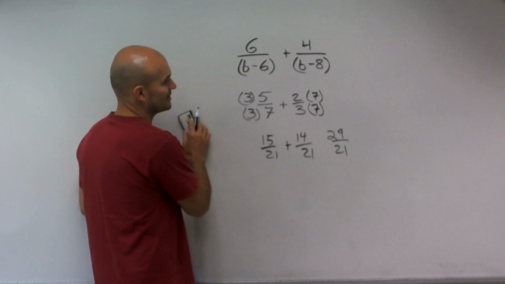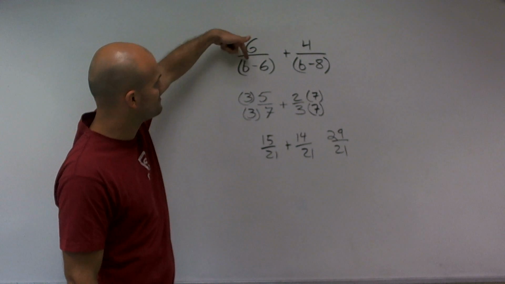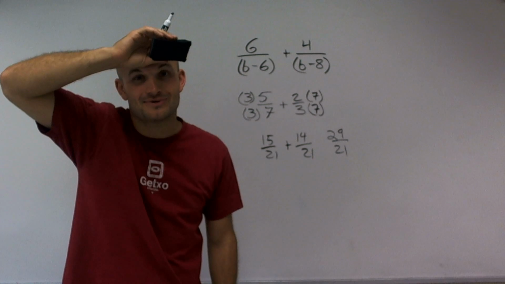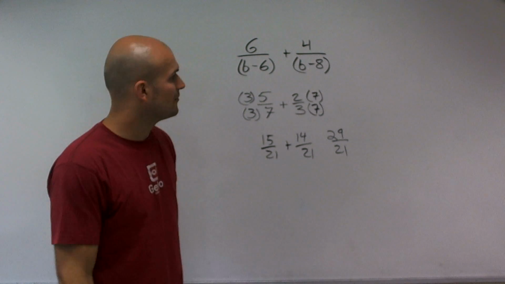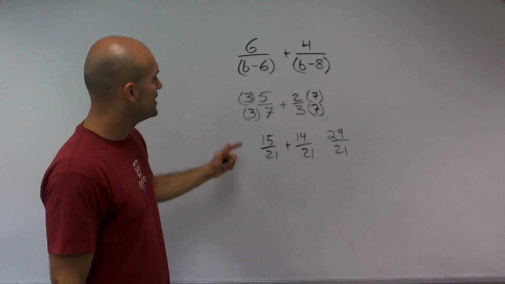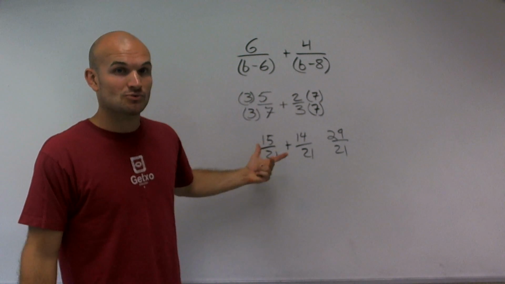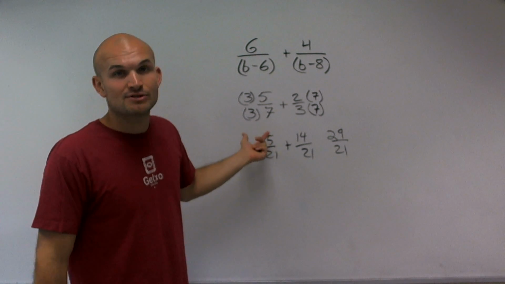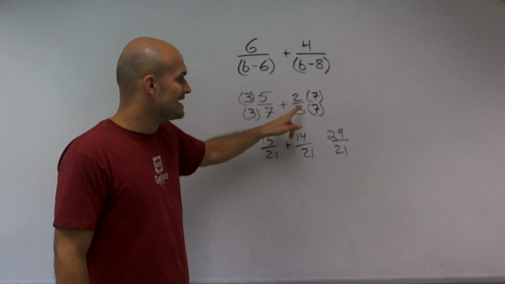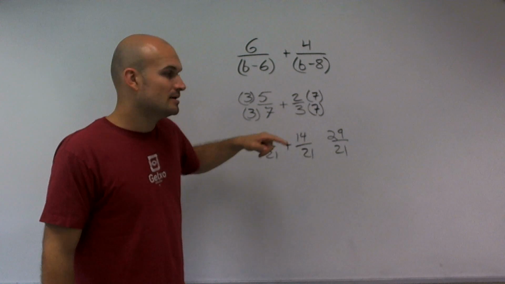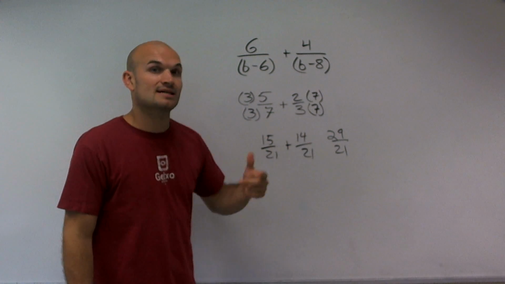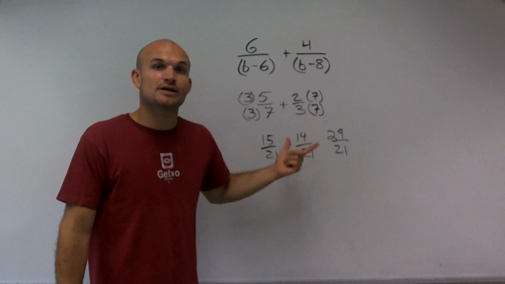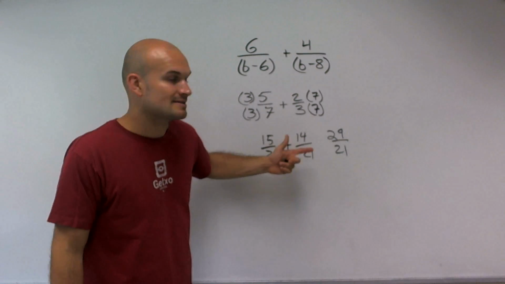So here I have a little bit more difficult story. I have b minus 6 and b minus 8. What is the least common multiple of those two? It's a lot harder, isn't it? One trick you can use to always find a multiple, even if it's not the least common multiple, is to multiply one denominator times the other. In the fraction example, it was the least common multiple. It doesn't work for all numbers, but it will at least give you a multiple that you can work with, and then you can simplify it at the end.